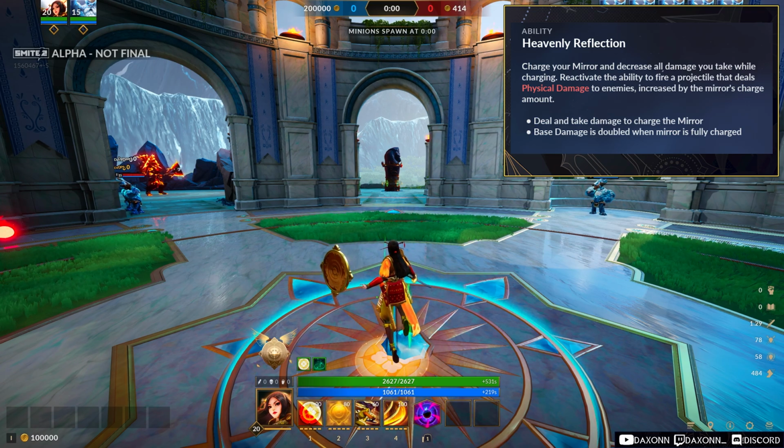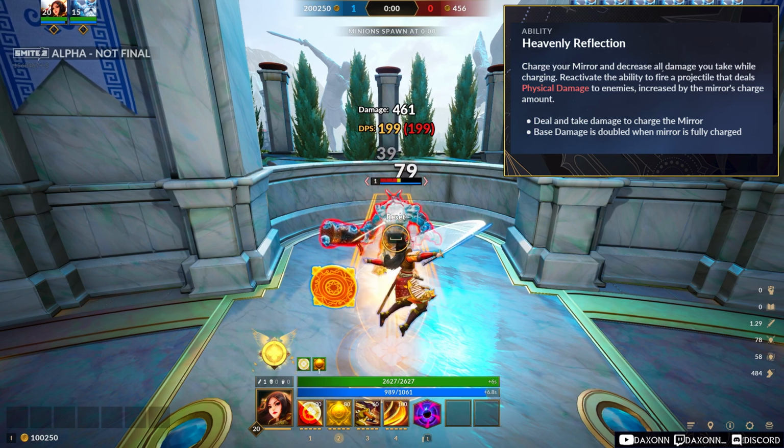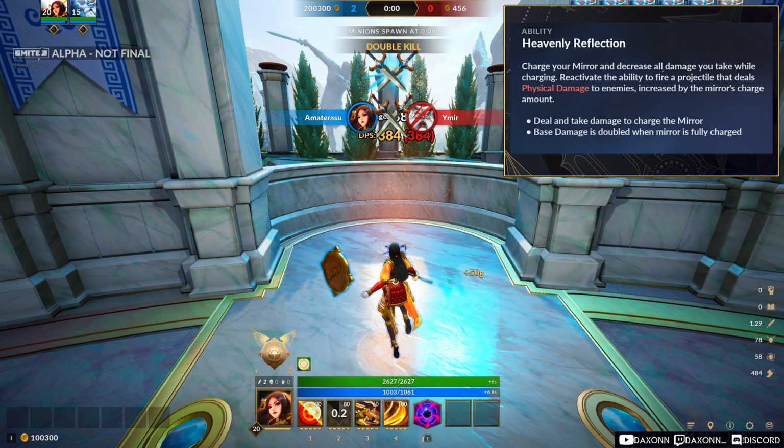Heavenly Reflection is Amaterasu's main source of damage and wave clear, so I would recommend that you level this first. It also is very helpful to get the extra damage mitigation.